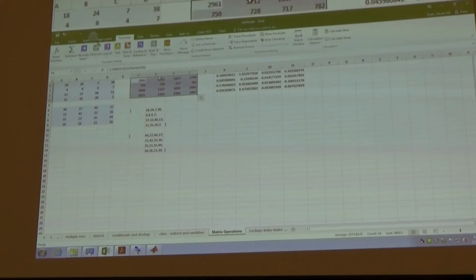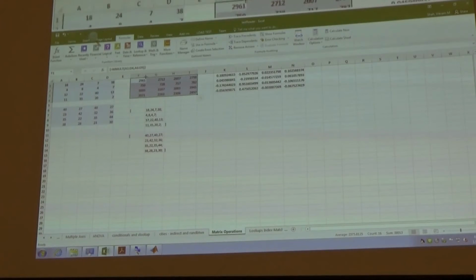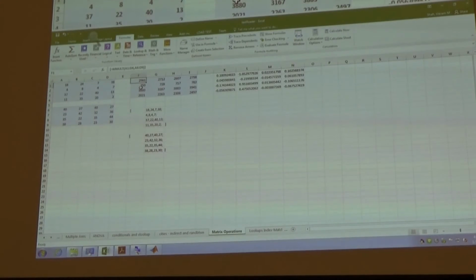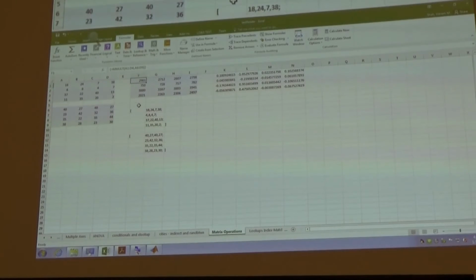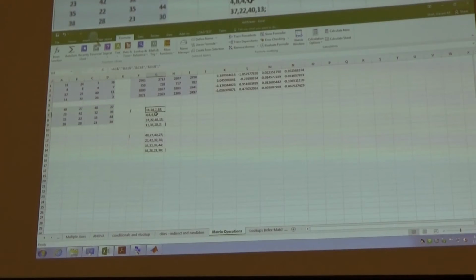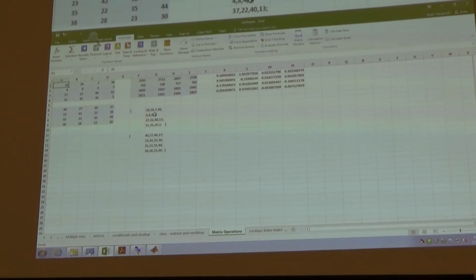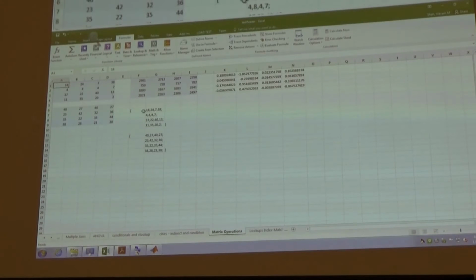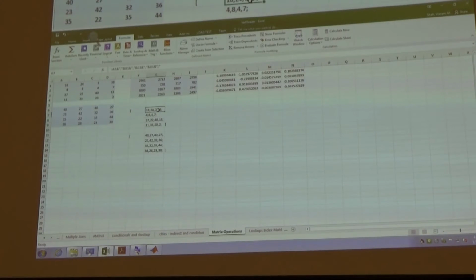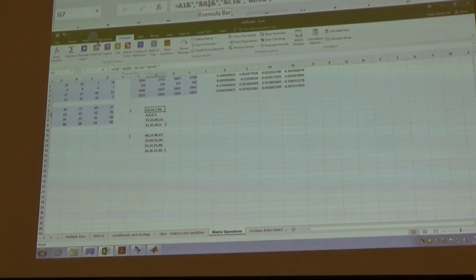If I just hit Enter, it wouldn't work, and if I only selected this cell, it would only put that value in. Now, just to prove that this actually does work, I've loaded up MATLAB, and right here I have a series of formulas that converts this matrix into something that MATLAB can just easily read via text processing, which I'll show you later. If you see this formula here, it takes this value and puts it next to the next value, next to the third value, next to the fourth value, with commas in between.